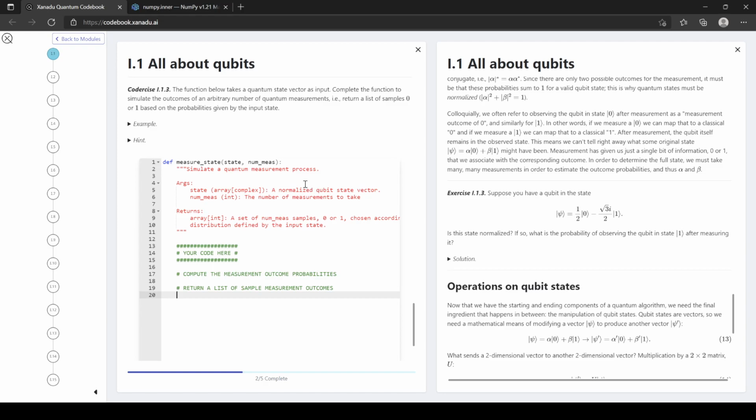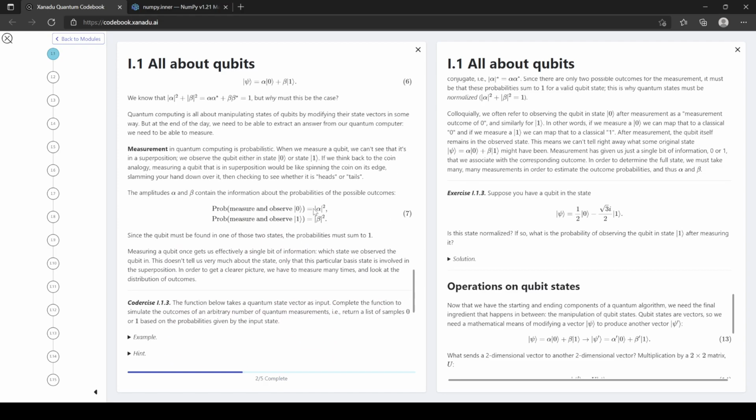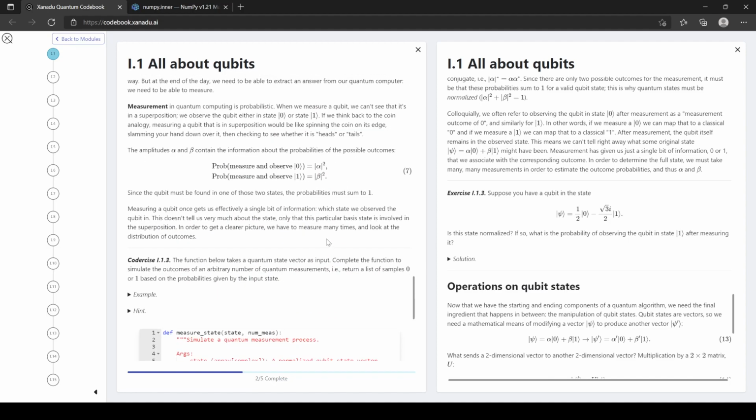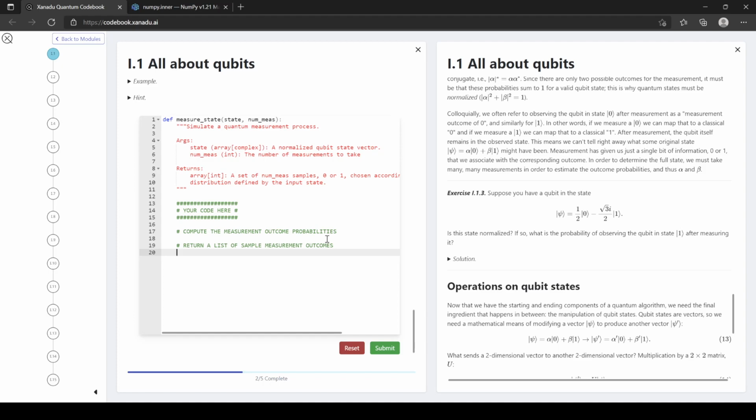So we have the probability of 0 and the probability of 1. We can get the probability vector by saying vector equals the state vector, and we want to multiply it by its conjugate transpose.